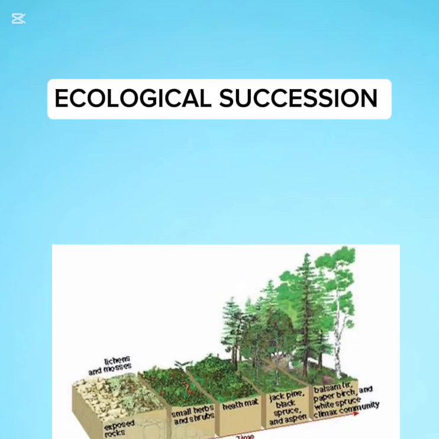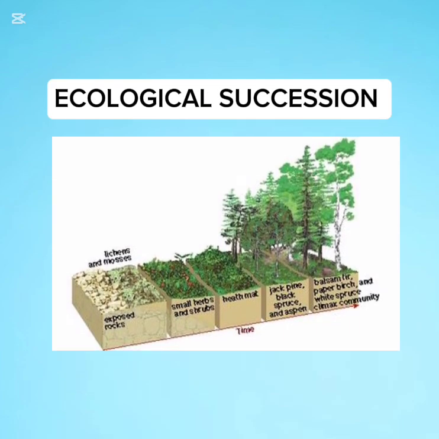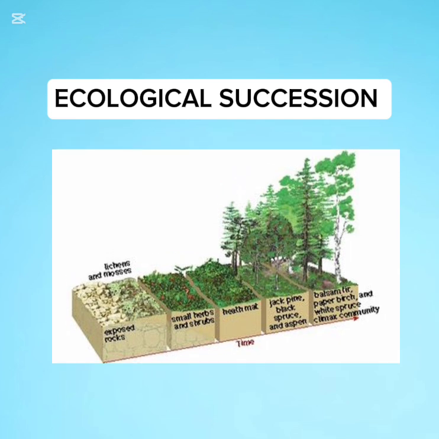Ecological succession is the process by which ecosystems change and develop over time. This involves species colonizing an area, altering the environment, and being replaced by other species. Example: after a volcanic eruption, lava covers an area and kills all vegetation. Over time, lichens and mosses grow on the hardened lava, eventually leading to grasses, shrubs, and trees. This gradual process of development is an example of ecological succession.